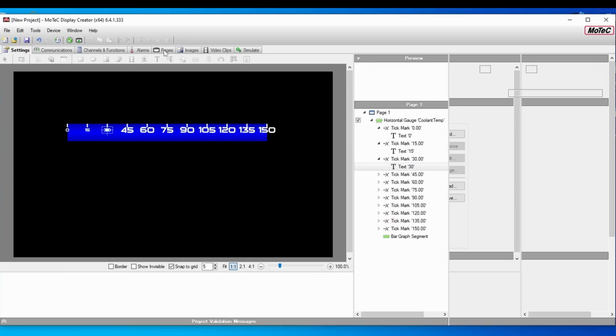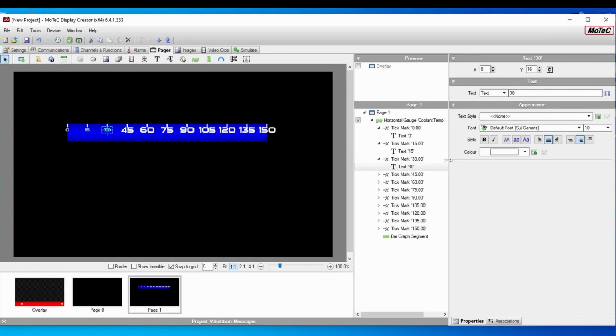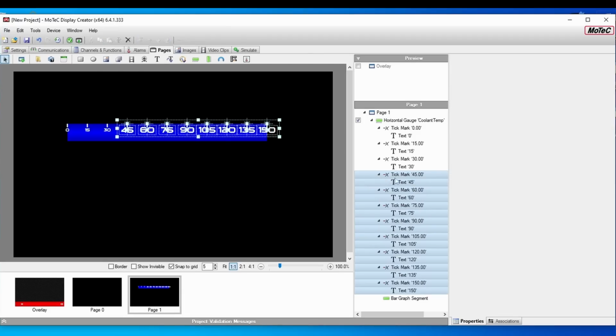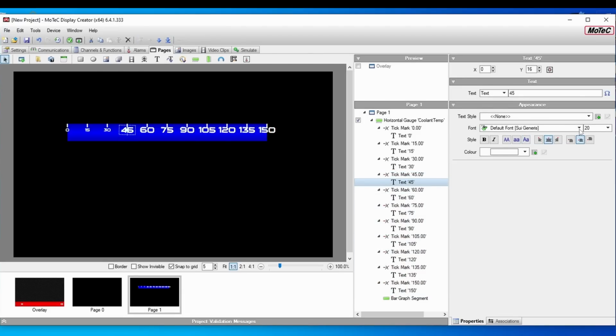And then if I go back to my pages, and if I multi-select all this, I'm just trying to figure out if there's a simple way where I can go and change the font here. Oh, yeah, here we go. Here's my size. That's better.